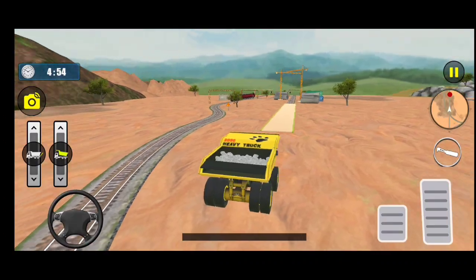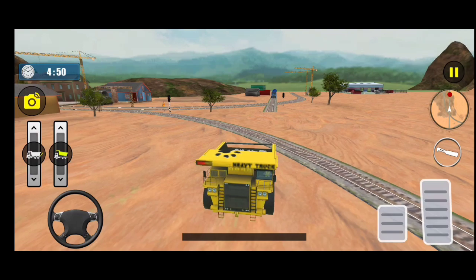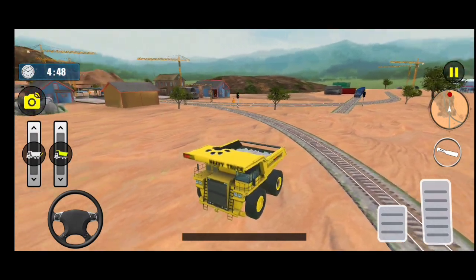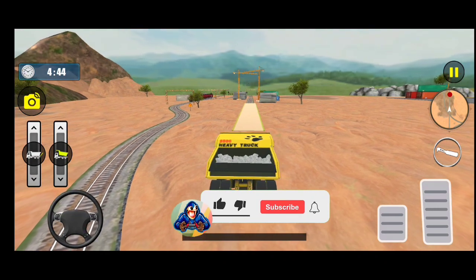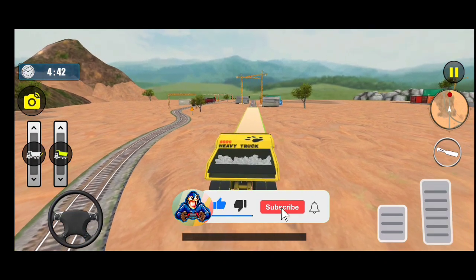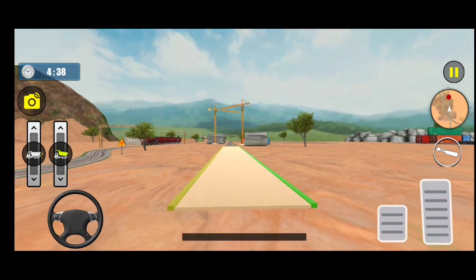Let's throw stones on track. What happens if you put a stone on a train track? These are two solid steel plates fixed with a cattle guard. Those plates are fixed just above the rail track on the locomotive. If anything small is placed on the railway track, then it will throw that out of the railway track. It is the first layer of safety.